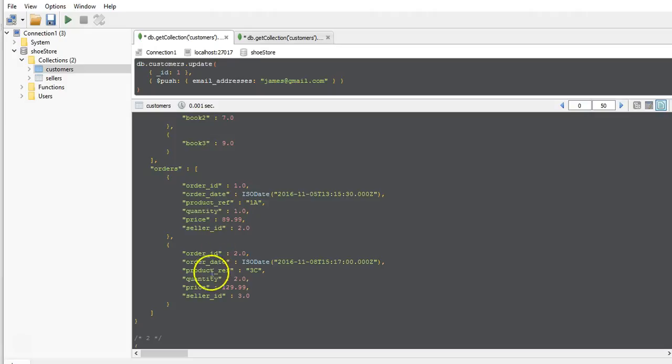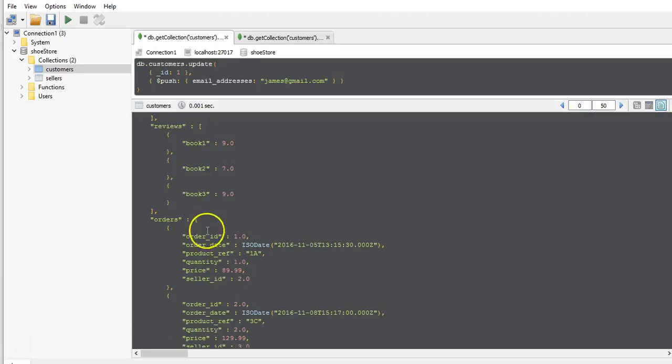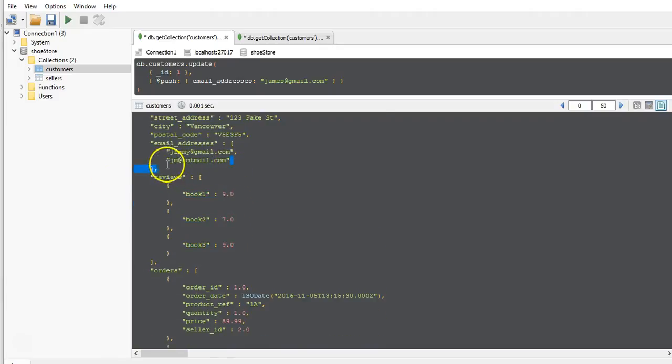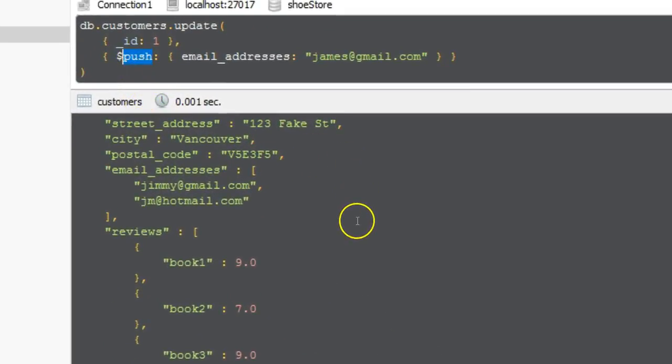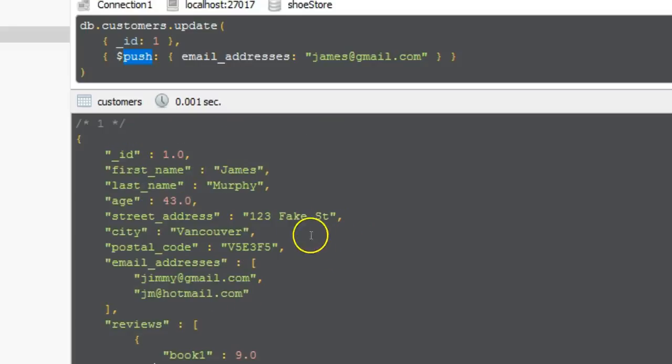So what if we did actually want to add an object to an array? Say we wanted to add an object to our reviews array, or add a string to our emails array, instead of just editing the embedded items or embedded objects that are already there. The way we do this is with the push operator. So instead of set, we're using push. The syntax when using push is very similar to when using set. Obviously we're still using the update method.